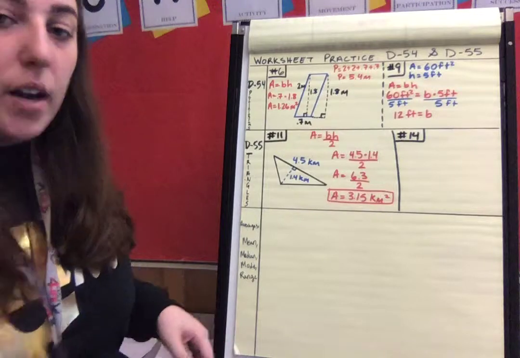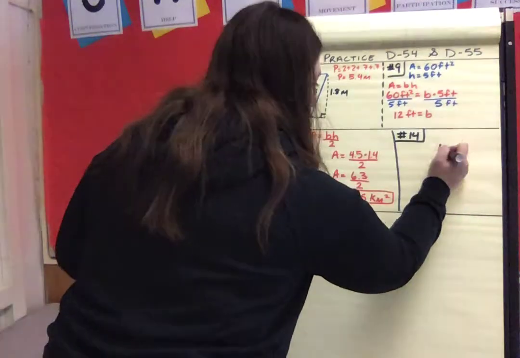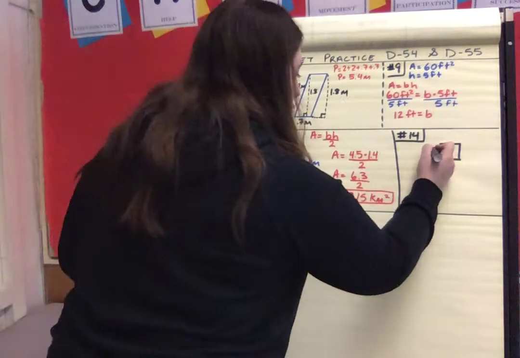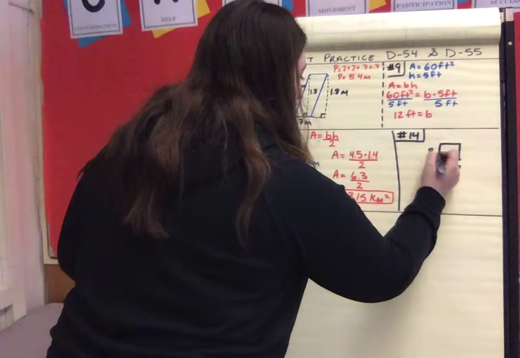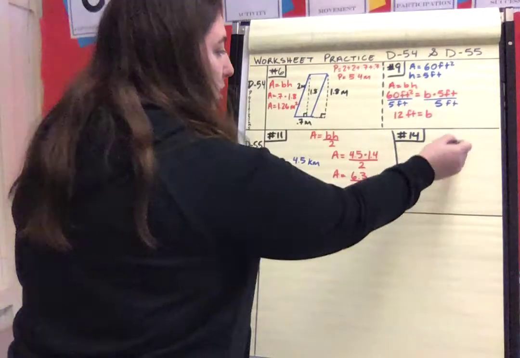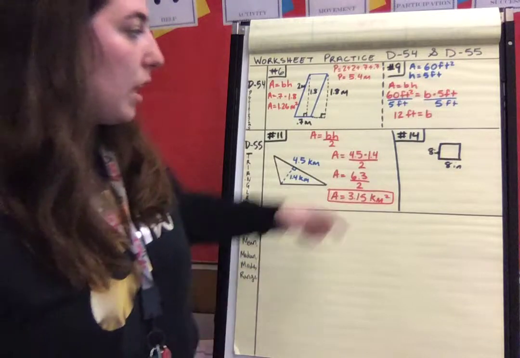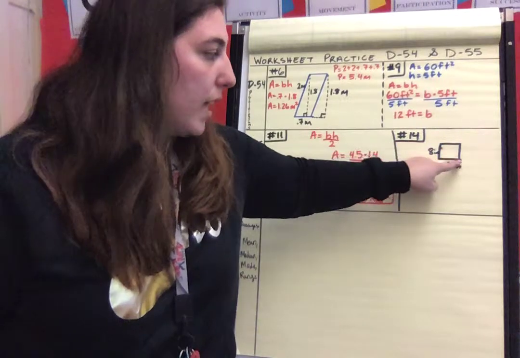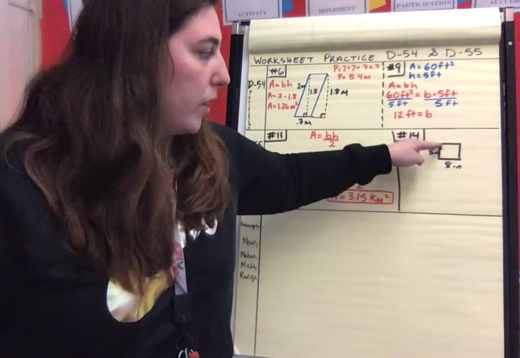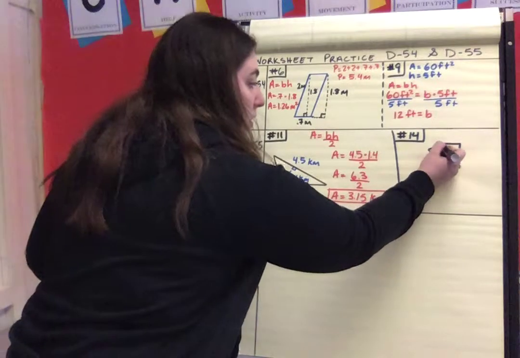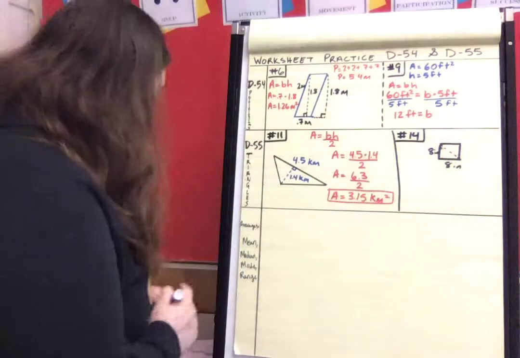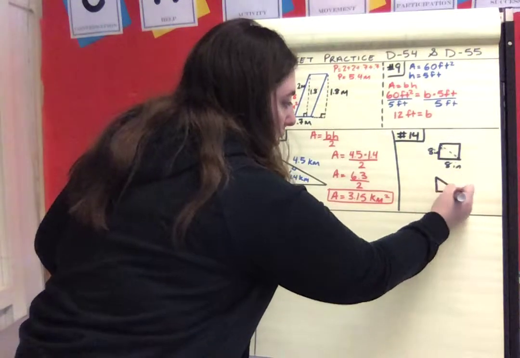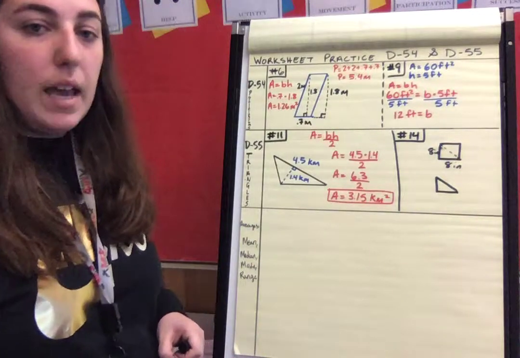So we know that we have a square napkin. Here's my square napkin, and I know that it's 8 inches on each side. Now, I also know that I'm folding my napkin from one corner to the next corner so that it's along its diagonal. So I'm going to fold this corner over, and I'm folding along the diagonal. So that means after I fold it, my napkin is going to look like a triangle.